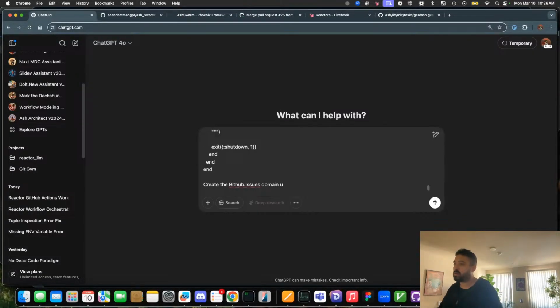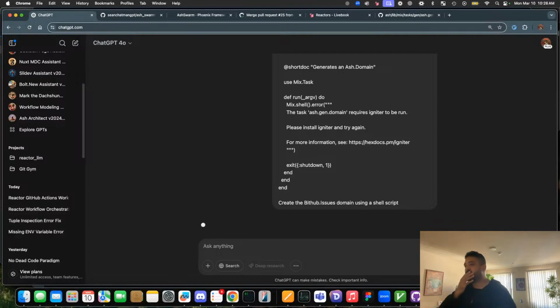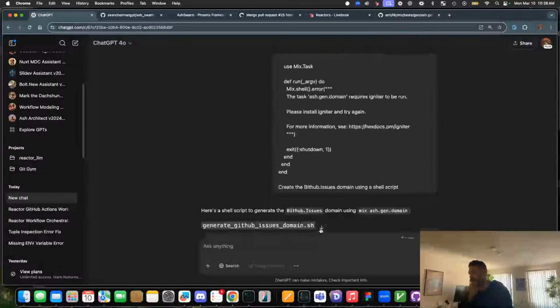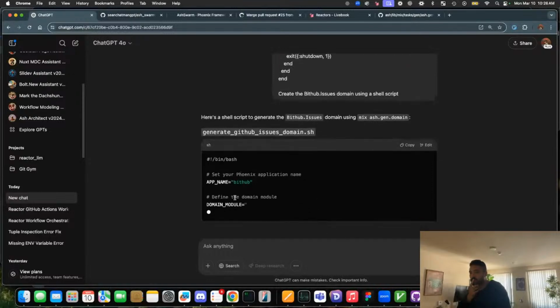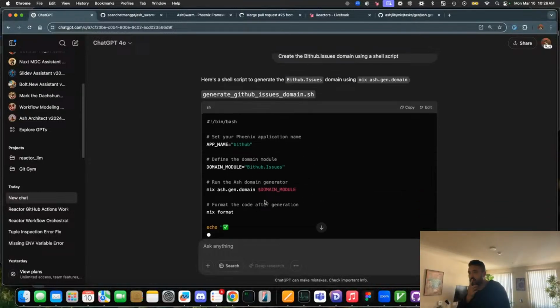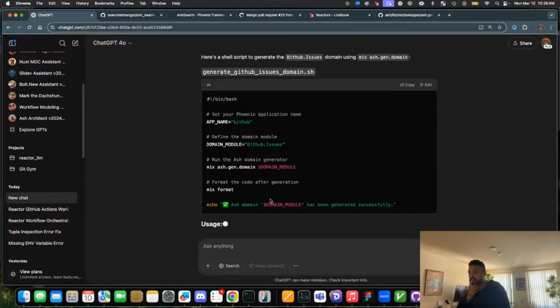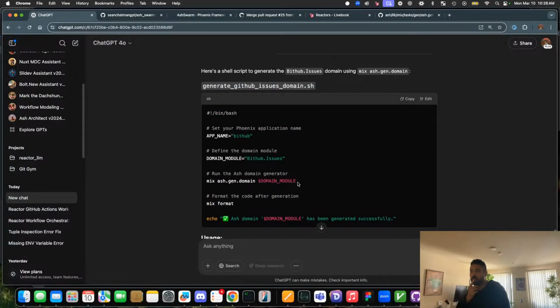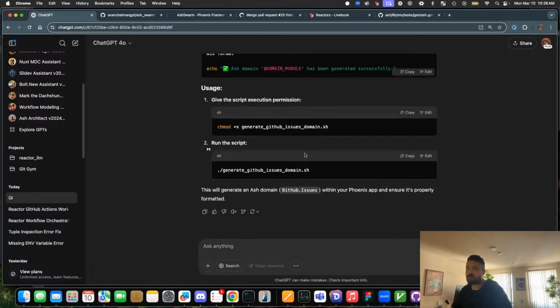Domain using a shell script. What I'm doing is I want to have it start thinking in a different way. You see how it got it correct, but also in the future we'd be able to turn this into a makefile or something else.